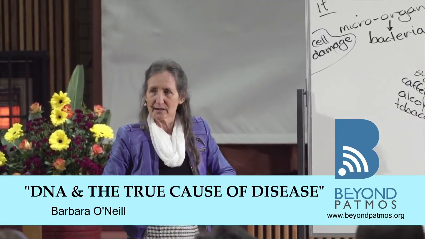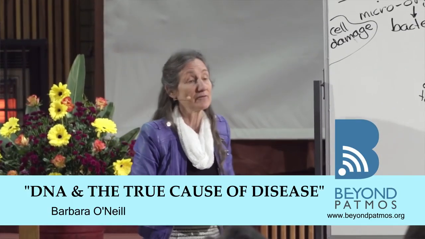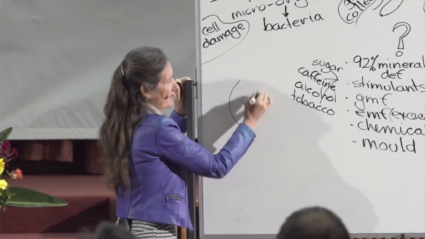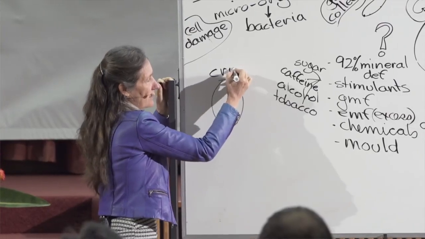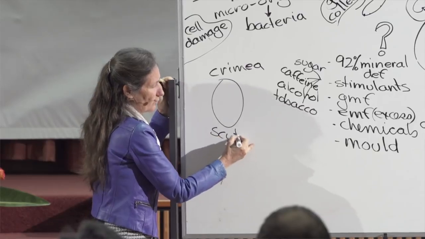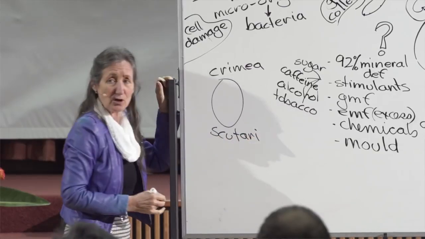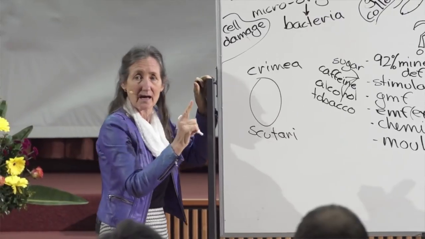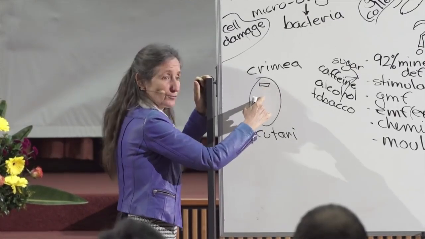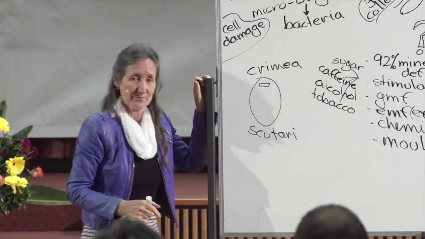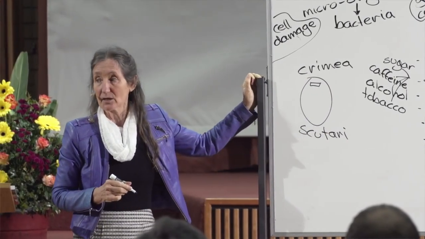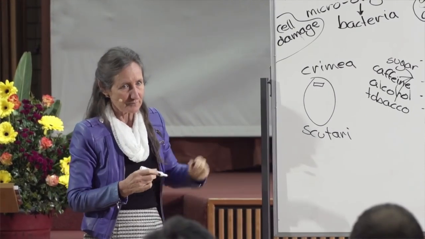Let me give you a quick story to illustrate. Florence Nightingale, it's 1954. The war in Crimea is happening. Here's the Black Sea, here's Crimea, and down the bottom of the Black Sea is Scutari. This is the port where the wounded were being taken, and the message got back to London that 50% of the young men that actually survived the war, survived the boat trip down to the hospital, if they survived that and got into that hospital, 50% of these young men were dying in that hospital.